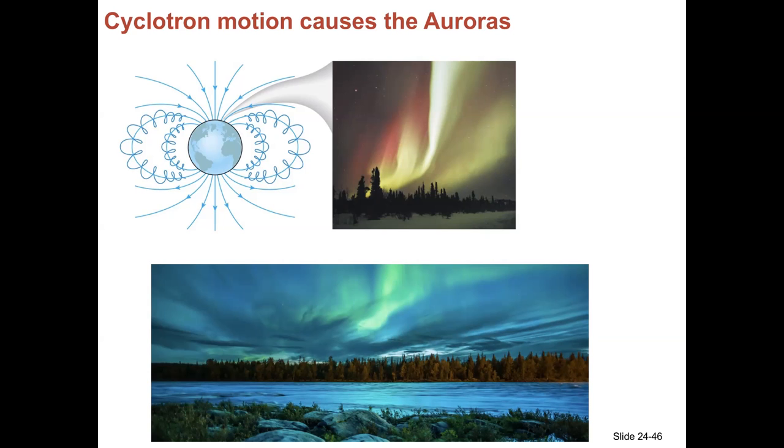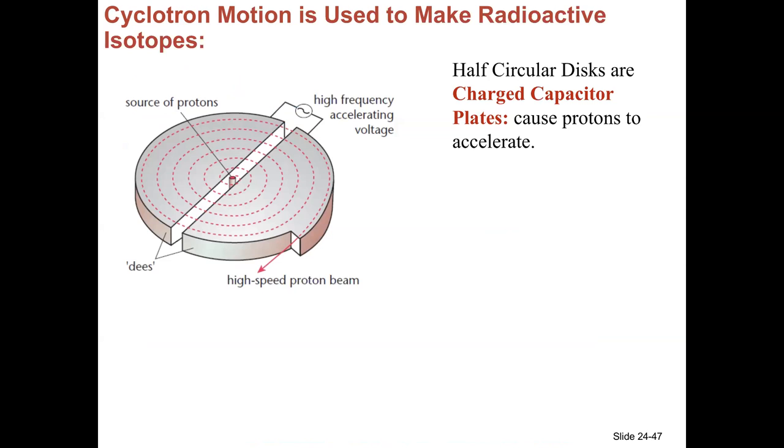So before we finish now, one last example before we get to the problem then is a connection to technology. So where this effect is used in technology these days is really to create radioactive isotopes. More or less, you create radioactive isotopes by taking a source of protons or other very fast-moving particles and colliding them with some non-radioactive isotope to make it radioactive. In order to get that high-speed beam of particles, whether they be protons or electrons, you need to speed them up. And using this magnetic cyclotron motion effect is one way to do that.